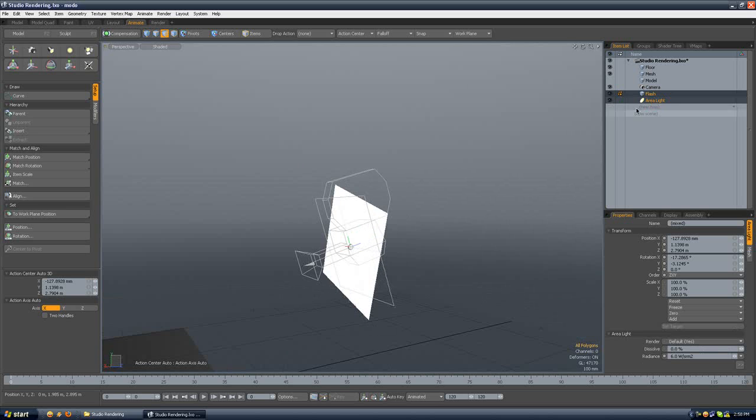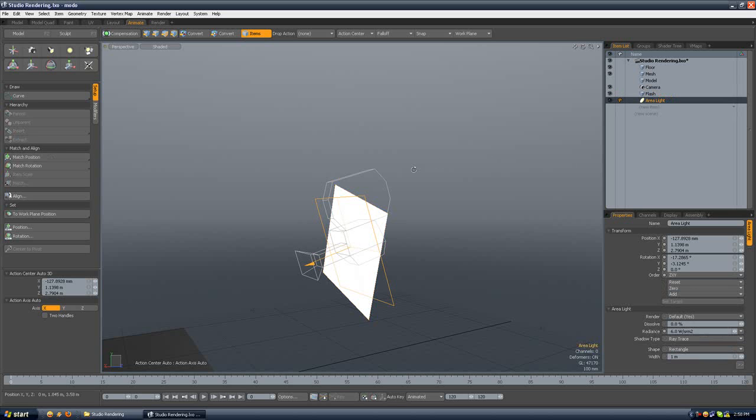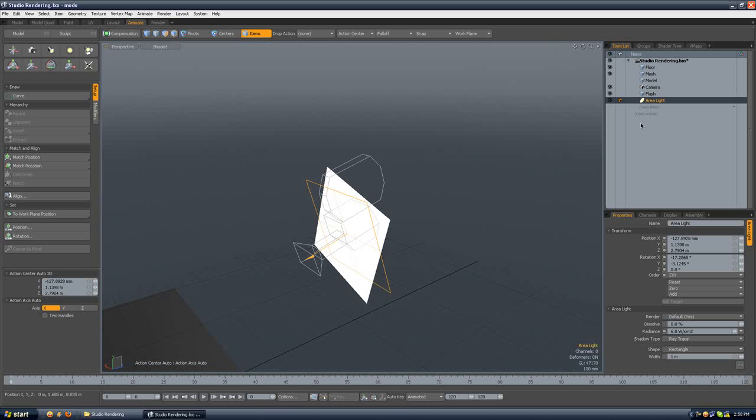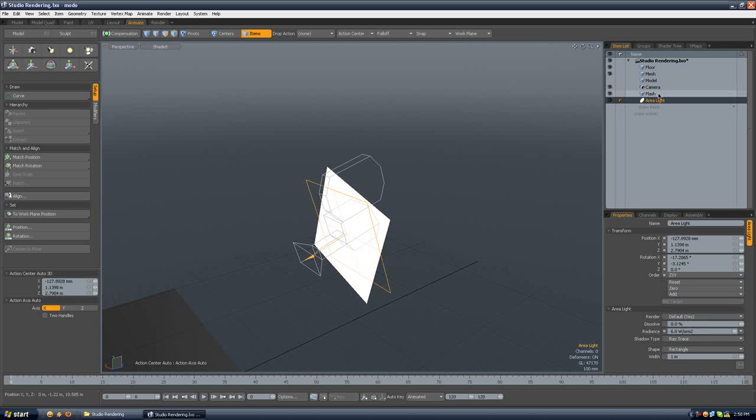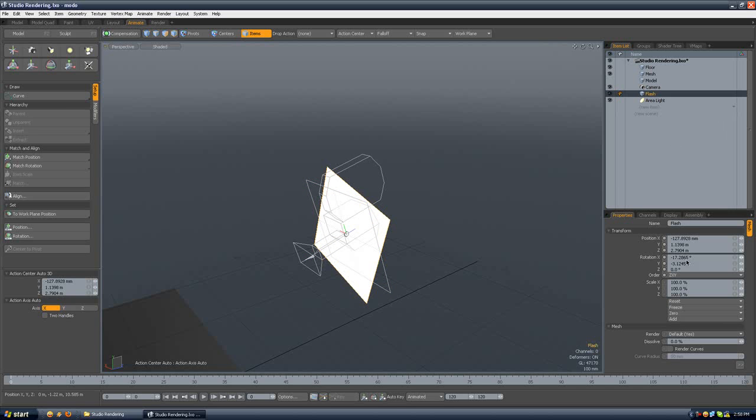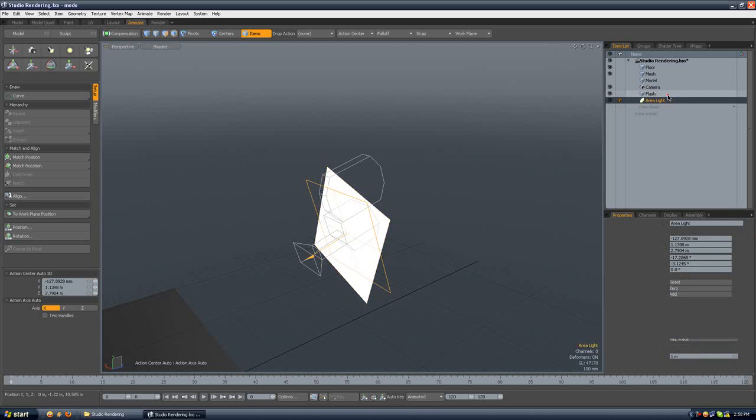So flash, hold down Shift, area light, match rotation, and like I said, it doesn't really want to work. Okay, the only thing that we can do here is just copy these coordinates. So just copy the X and the Y rotation data, and the position.